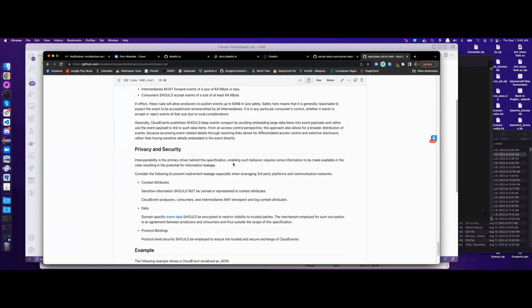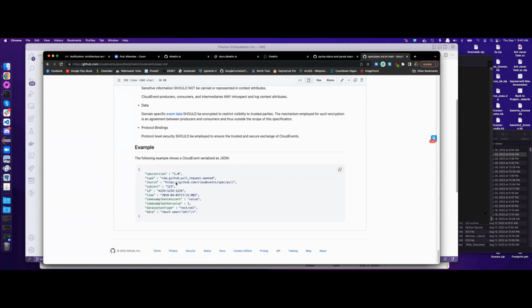Attributes. And a lot of times, the cloud event is serialized into JSON. Sometimes, I think you can implement this with protocol buffers as well. Protocol buffer is like binary data, a stream. Okay. If I recall, I've never really played with them. Yeah, I don't know it at all.